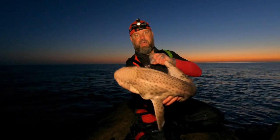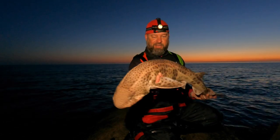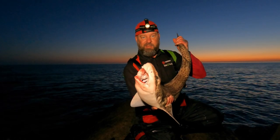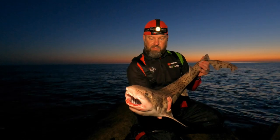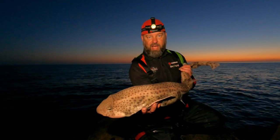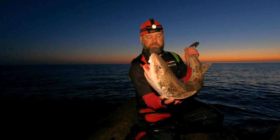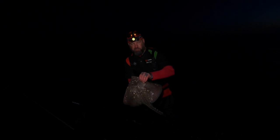We have a nice Huss, just been weighed, 11.9 pounds. Absolutely giving me a nightmare here. I call these the gangsters of the sea, because they're just tough as old boots. But he's not a happy fella, this one. He really ain't happy. But yeah, it's absolutely huge, this thing. Proper scrap. Lovely fish, one of my favourite fish. Let's get it back. They've all been pretty much around the same size. I've lost count of how many we've had now.